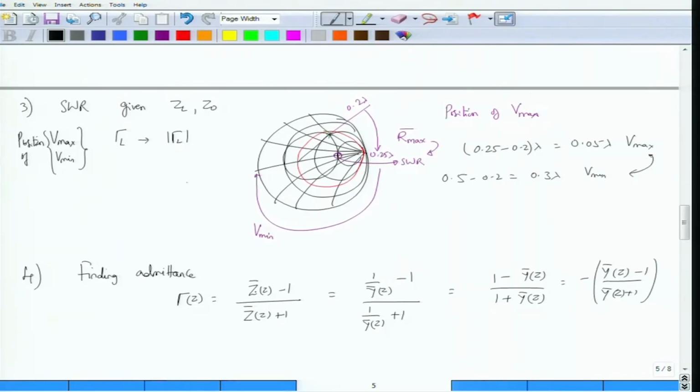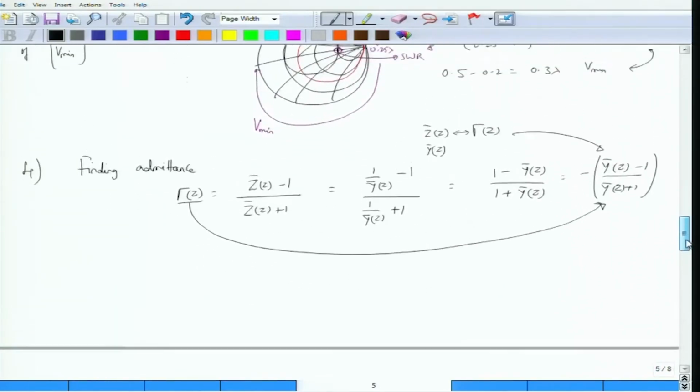So you start with the impedance, you find out some gamma of z. Now if you go 180 degrees onto the other side, which would be diametrically opposite, you actually express gamma of z in terms of y bar of z, which is the admittance. Now there is a one-to-one correspondence between z bar of z and gamma of z, and this equation seems to tell you that there is also a one-to-one correspondence between gamma of z and y bar of z. Therefore you can use the Smith chart both as an impedance chart as well as an admittance chart.